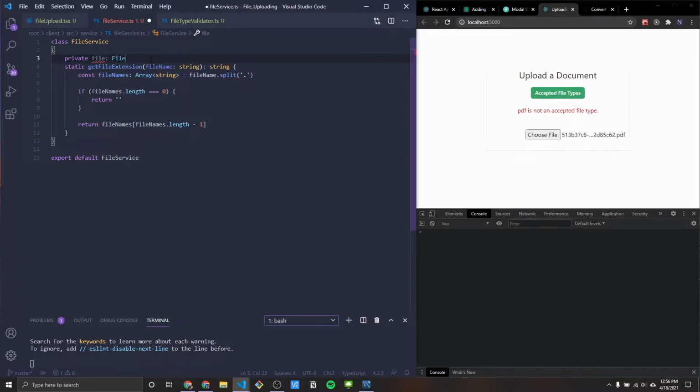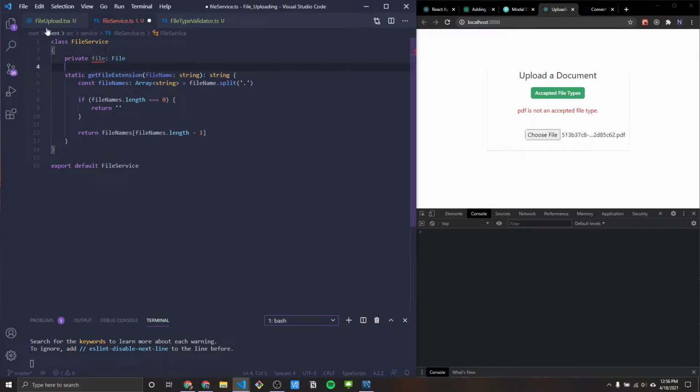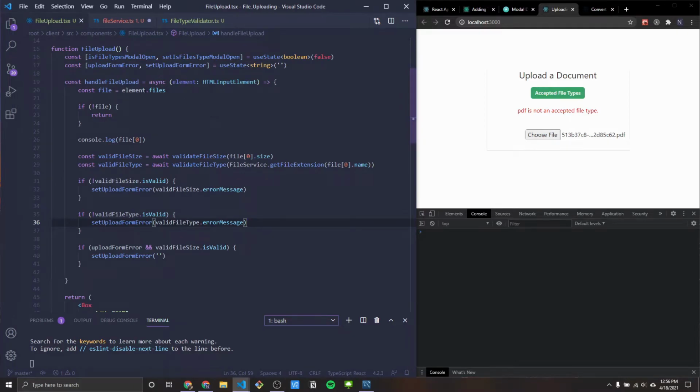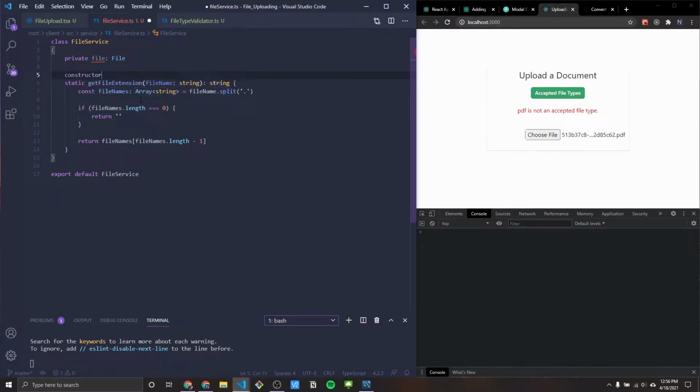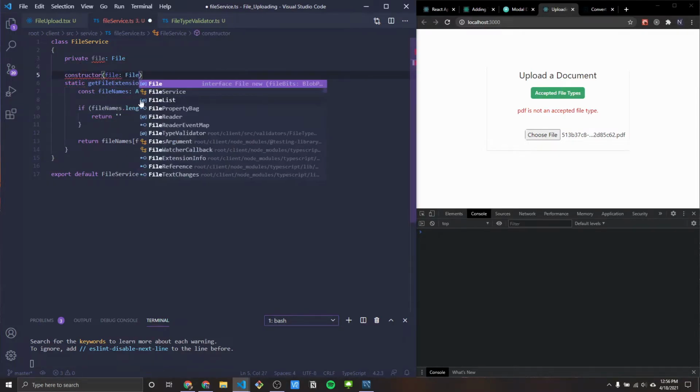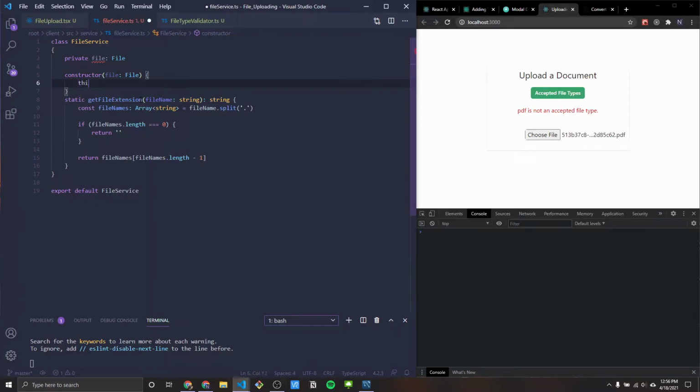This would include all the properties that we need. Basically, it comes from the file list, which is of type File. We'll add a constructor, file type, this.file is equal to file.